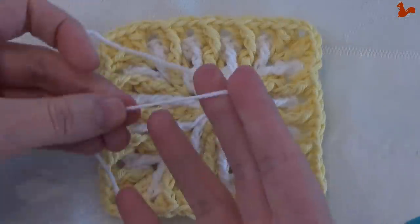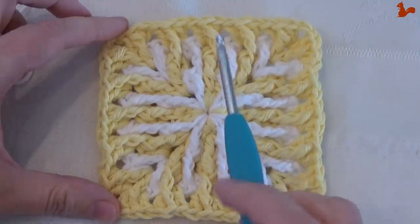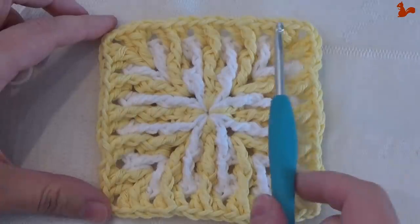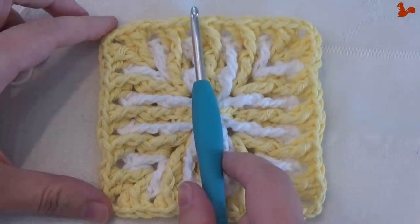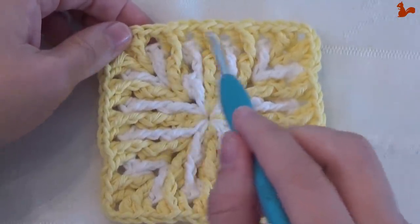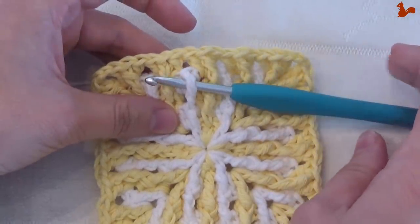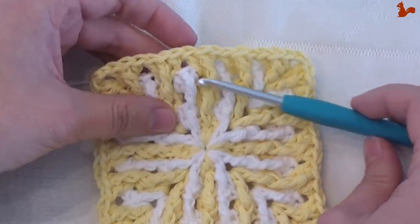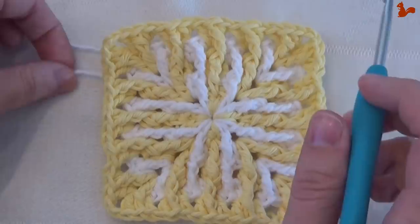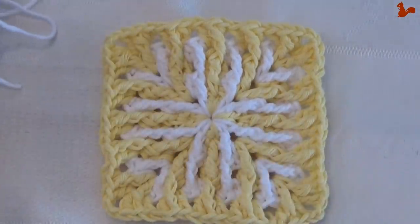Round 7, you're going to work with the white yarn, and you're going to do exactly the same as in round 6 and in round 5. Work a granny corner in each of your 4 corners, and here in the spaces in between work a granny group where your double crochets are in the spaces and your trebles will be around the treble from the previous group 2 rows down. So you're going to match up the white with the white. So again, go all the way around and close on your first stitch with a slip stitch or an invisible join and use the white yarn.